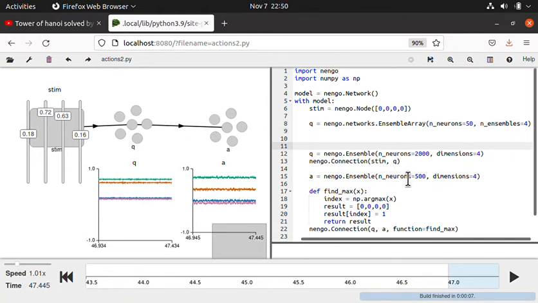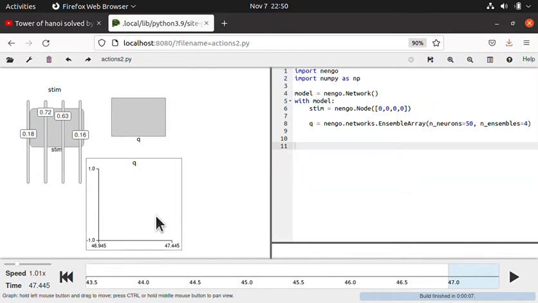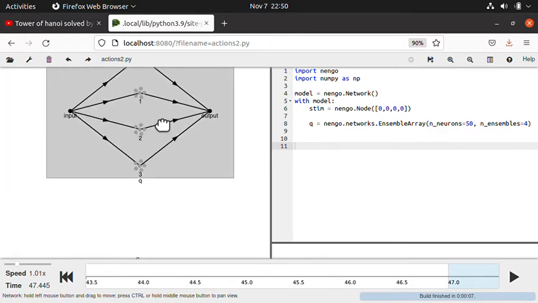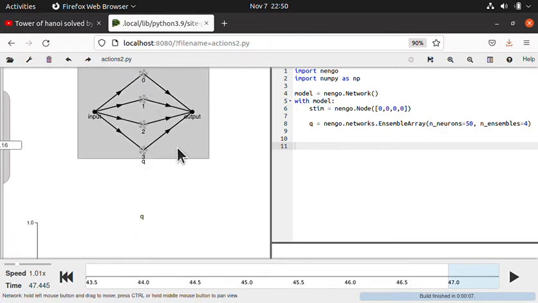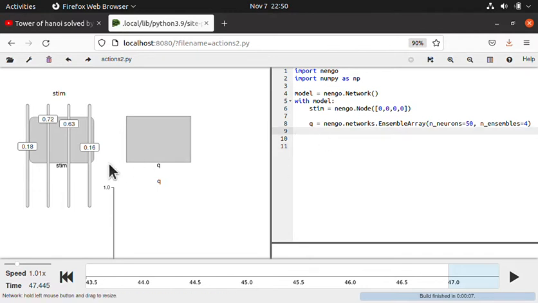Let's get rid of all this. So I have this Q thing. That's my array of ensembles. If I double click on it, there's my 4 ensembles. But I can also double click on it so they go away. And now I want to get this input going into all 4 of them. I could make a connection from the stimulus 0 to Q.ensembles 0.